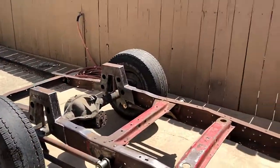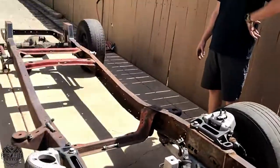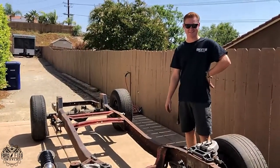You got a great setup here, man. This looks like it's a good start. And thank you. I appreciate it. Lots of us wish we had this, that's for sure. And you're making it come true, man. Yeah, I've wanted it since high school. So, I mean, it's not bad for a college student that's broke.